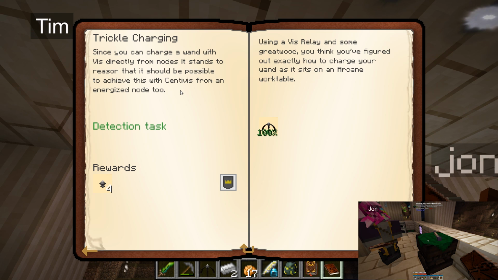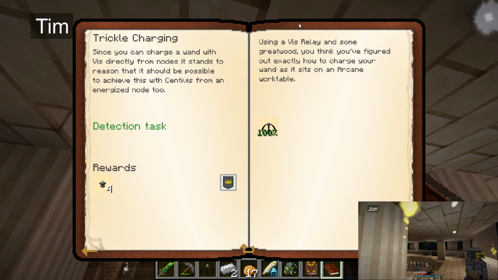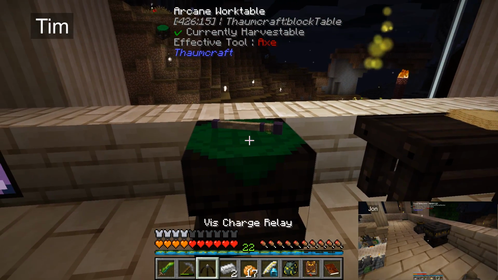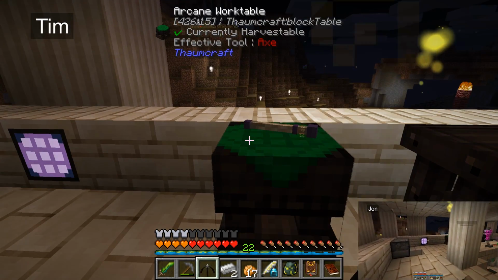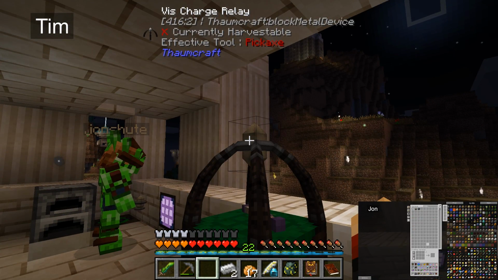Since you can charge 1 from Vis directly from nodes, it stands to reason it should be possible to achieve this from Centivis from an energized node too. Using Vis... Alright, let's just stick it on top of here then? Yep. No. Shift. Oh, look at that. That's quite nifty. Oh, it's pulsing, look.